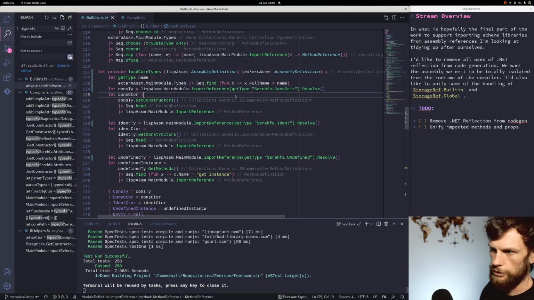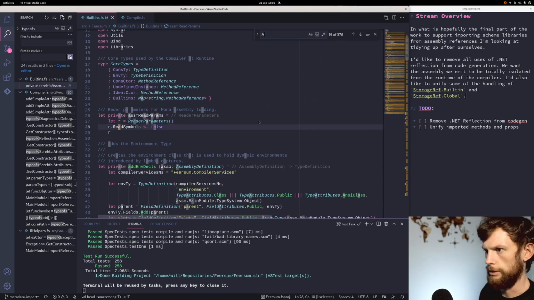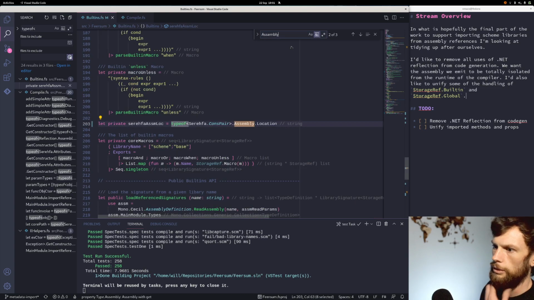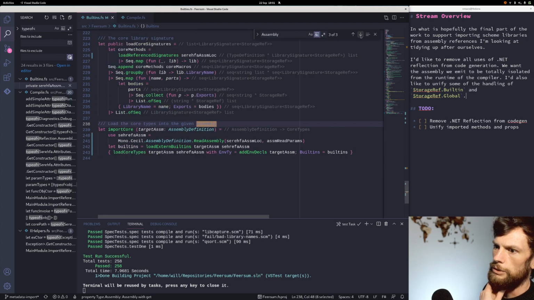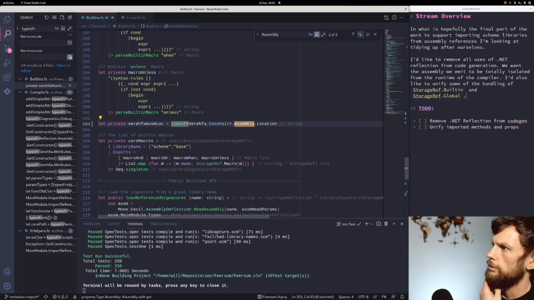That solves that. Where else are we using assembly then in here? But make it the whole word. So we're using it there to work out the location, and in a comment.